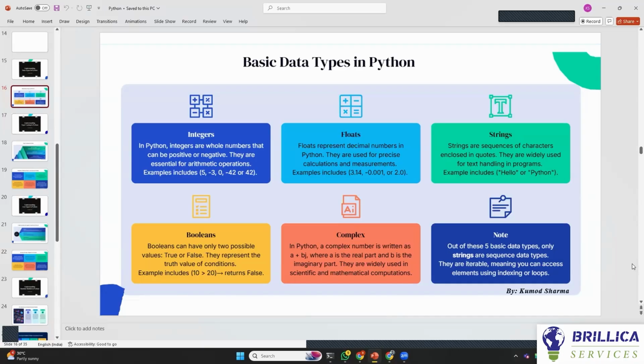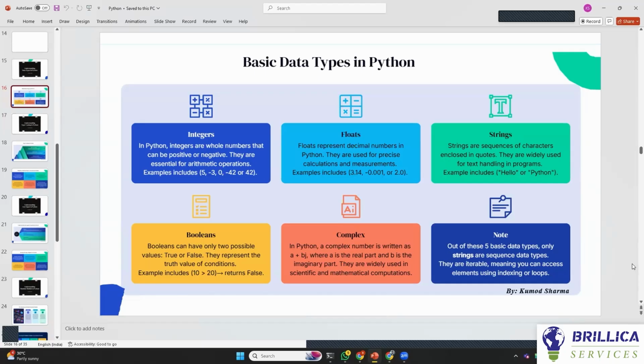So let's understand what integers are. In Python, integers are whole numbers that can be positive or negative, right? Any whole number, either positive or negative, can be classified as an integer. They are essential for arithmetic operations, whenever you have to perform any calculations like addition, subtraction, division, or any other mathematical operation, right?